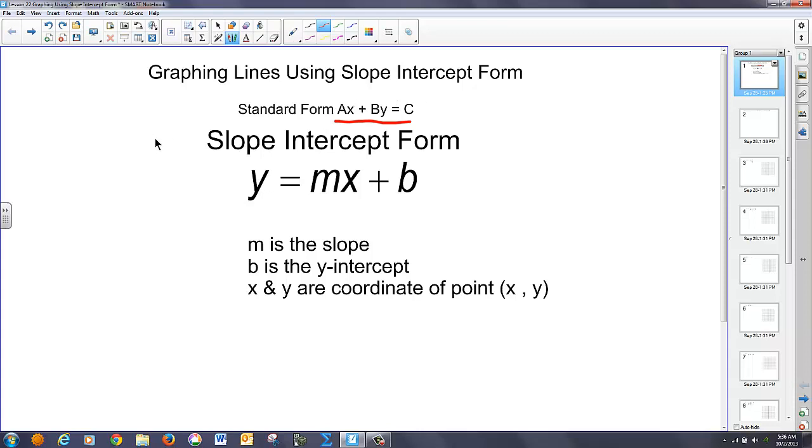We're going to look today at something called slope-intercept form. And those of you who've seen some algebra before are pretty familiar with this. Slope-intercept form basically, rather than having ax plus by equals c, isolates y. So what we have is an isolated y equaling some mx plus b. M represents our slope. B represents our y-intercept, where our line crosses the y-axis. And x and y are just coordinates. Okay, they're part of a point on that line.